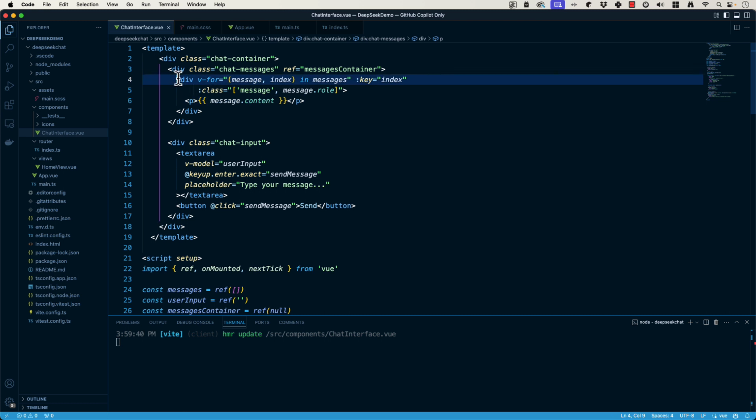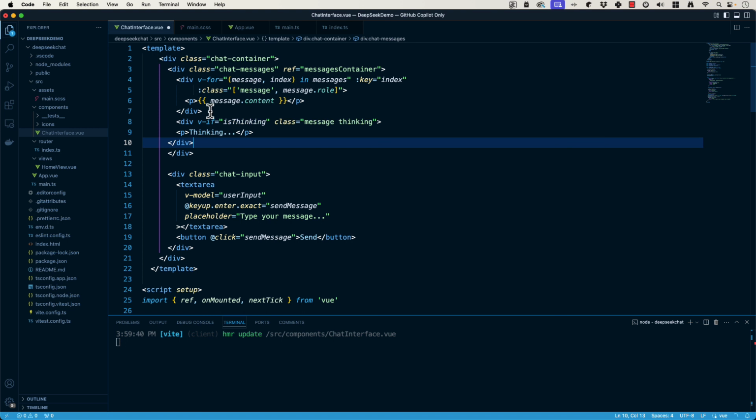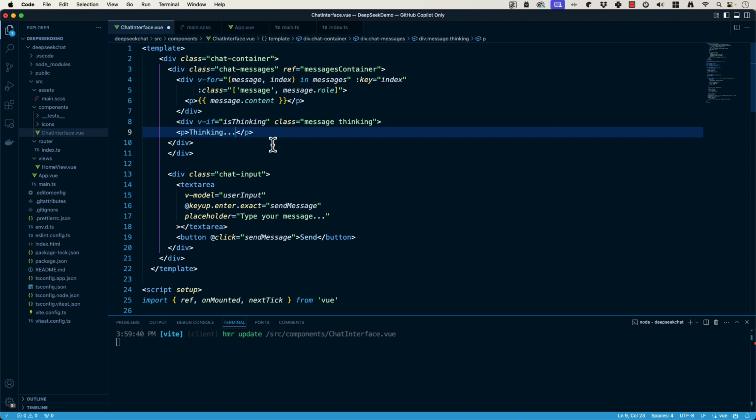So right now we have this, and this iterates through the array of messages and displays them appropriately. We want to do something like this that says, if isThinking is true, then we need to pop up this class message thinking with this thinking message, right?